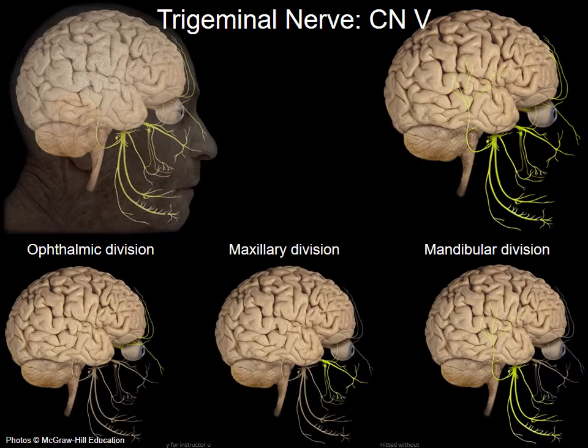Again, recall that the trigeminal nerve then branches into its three divisions, and so each of those three divisions is highlighted here. Again, the ophthalmic division for the forehead and eye and nose region, maxillary division for the upper jaw and cheeks, and mandibular division for the mandible, and then don't forget the part that goes up above the ear as well.